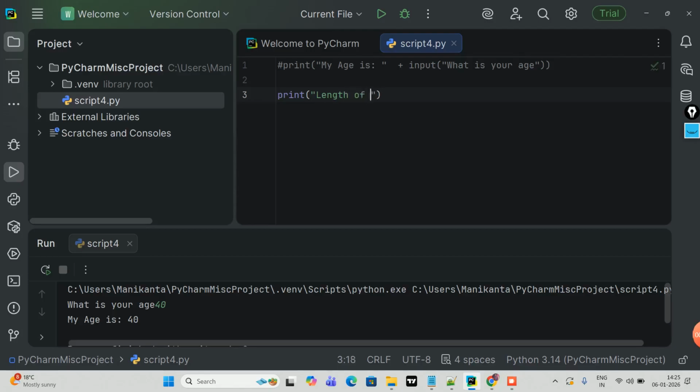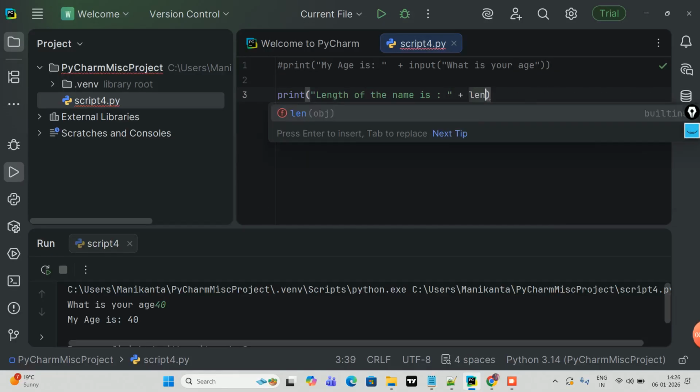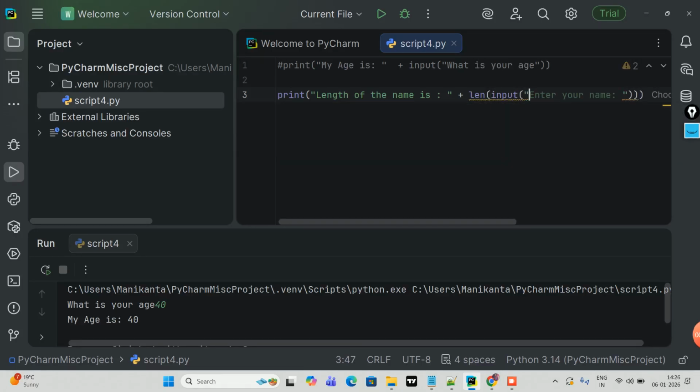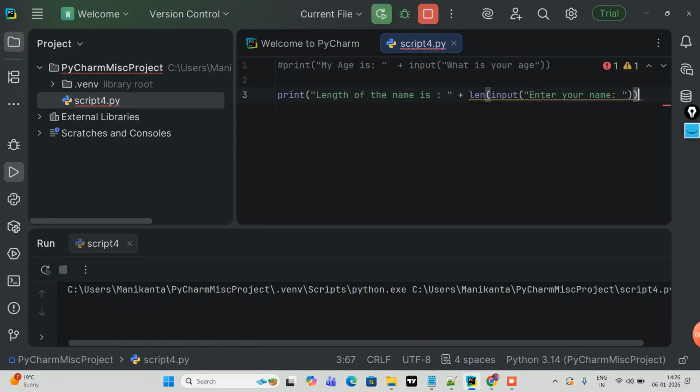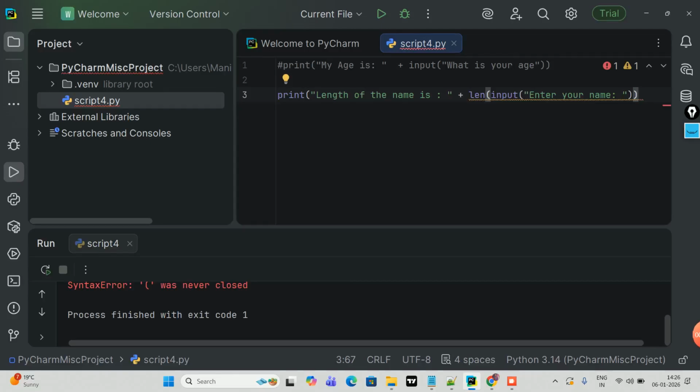Length of the name is, and then I'm going to put plus, and the len, input, enter your name. One more bracket, I'm sorry, my bad.